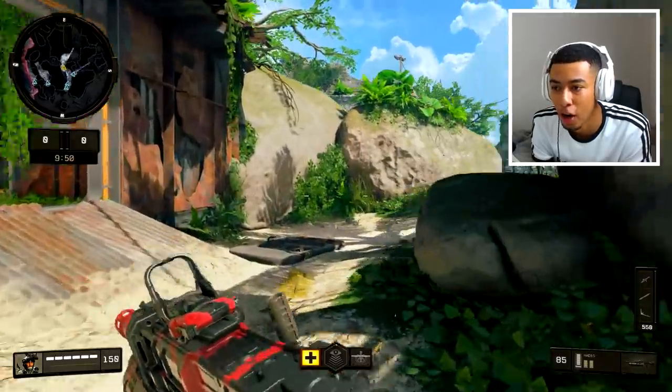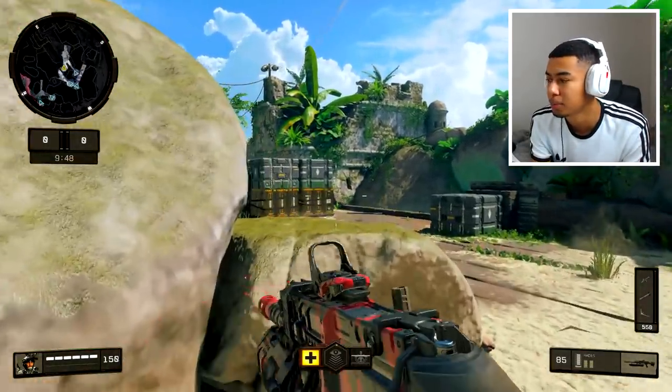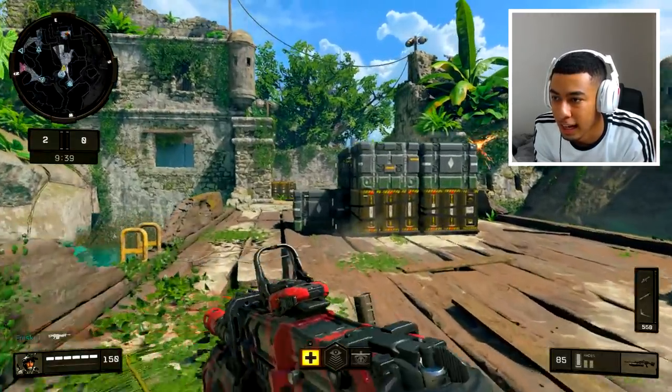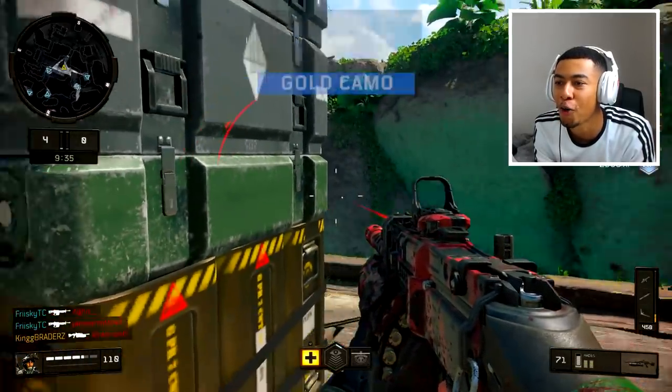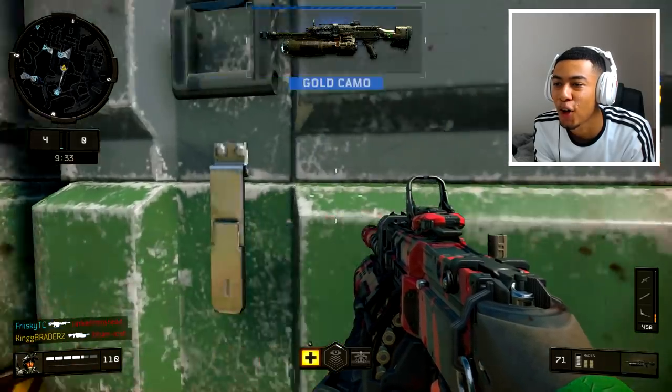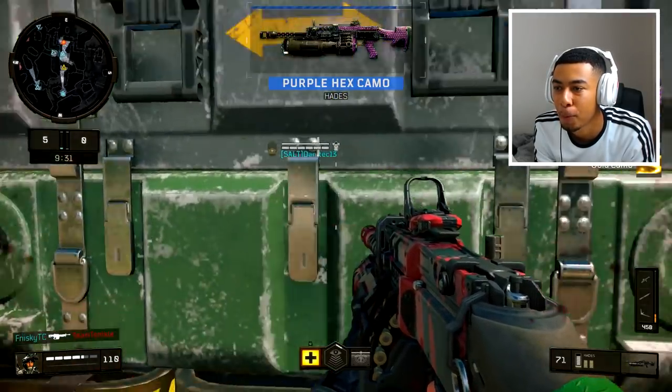It's gonna be crazy. But yo, we need one kill with each of these LMGs. Hold up. Alright, let's go. Okay, look, there we go. A gold camo on any light machine gun. Bang! Gold camo on the Hades. Okay. Purple Hex.